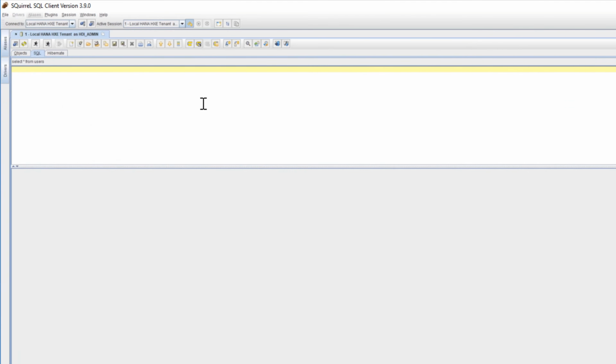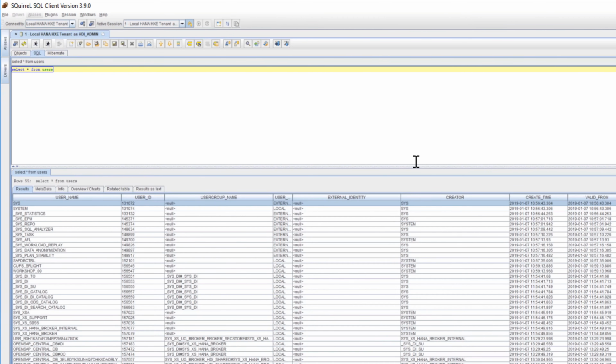I can come here to the SQL console. This is something that maybe you're used to, writing your own SQL queries in whatever language you're familiar with. Maybe you're used to doing ABAP and just writing OpenSQL inside your ABAP programs. I'm just going to come here and I'm going to say select star from users. I'm going to execute that, and there, I see the data come back. So not some weird proprietary language that we use, not some strange variant of SQL. Very standard ANSI SQL that even a third-party tool that knows nothing about HANA can utilize and interact with.